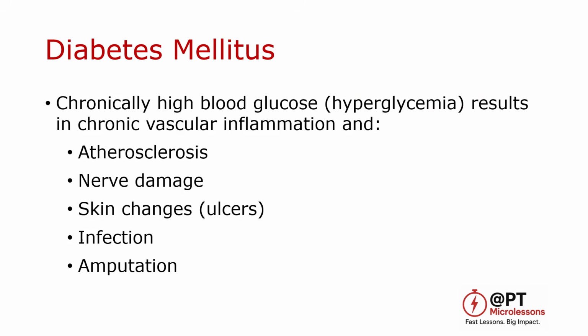Chronically elevated blood glucose damages blood vessels throughout the body. Persistent hyperglycemia promotes inflammation, accelerates atherosclerosis, damages peripheral nerves, impairs wound healing, increases infection risk, and can ultimately lead to amputation. Successful diabetes management extends beyond controlling blood sugar. Patients should also maintain healthy blood pressure and lipid levels, exercise regularly, perform daily foot inspections, and wear appropriate footwear to reduce the risk of complications.